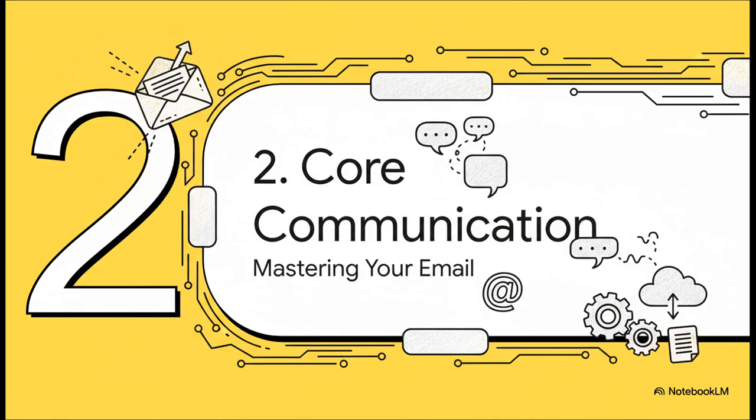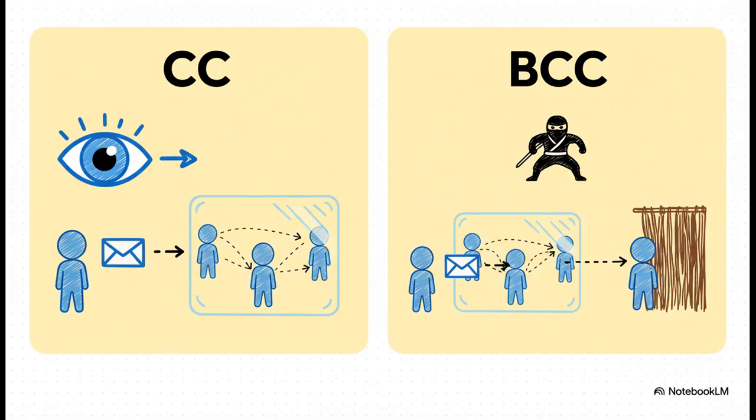All right, so we've got our bearings. Now let's get into the main event, mastering your email. Because look, it's about more than just typing and hitting send. It's really about communicating like a pro. So a really common question is, when do you use CC versus BCC? It's all about strategy. CC, or carbon copy, is for when you want everyone to see who's in the loop. It's transparent. You're basically saying, hey, just keeping you all informed. But BCC, blind carbon copy, that's for privacy. When you BCC someone, nobody else on the email can see their address. So it really just boils down to a simple choice, transparency or privacy.